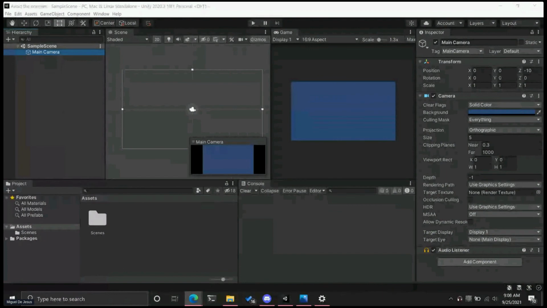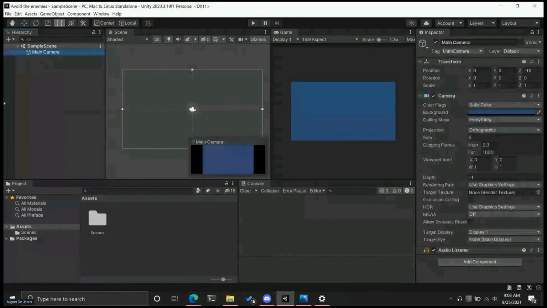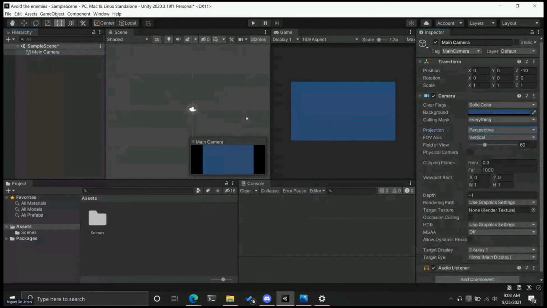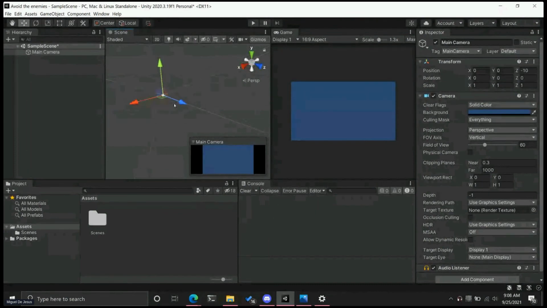So yeah, if I press the camera here in the hierarchy, I'm gonna see a setting that is very important here. It's called orthographic projection. If you set it to perspective, then what you end up having here is a 3D game. The only difference between a 3D and a 2D project, for the most part, is just the projection is gonna be perspective for 3D, and then this tab here for 3D is disabled. So if you press 2D and you don't press it, that's the main difference.